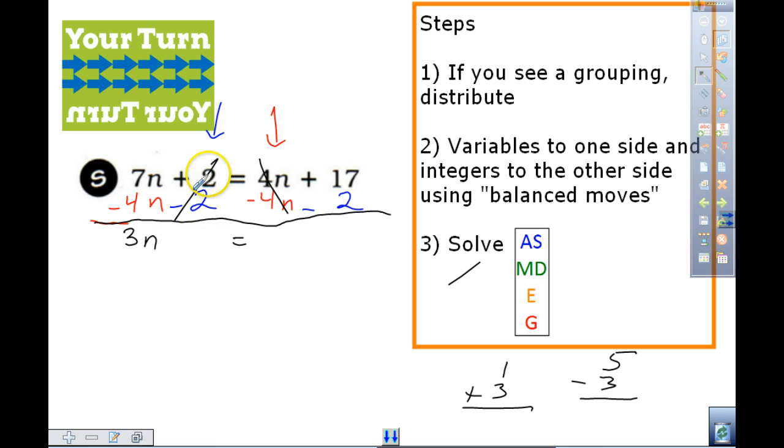There will be a space because we're not writing plus 0. If you don't have a space, you've already gone off track and you need to erase and rewrite it. Same thing here, there will be a space. We're not going to write the 0. But 17 minus 2, directly underneath it, is 15. Divide both sides by the coefficient. Directly underneath it, 3 divided by 3 is 1n, or just n. We don't have to write the 1, just like we don't have to write the zeros. Bring the equal sign straight down. And directly underneath, 15 divided by 3 is 5. Okay.